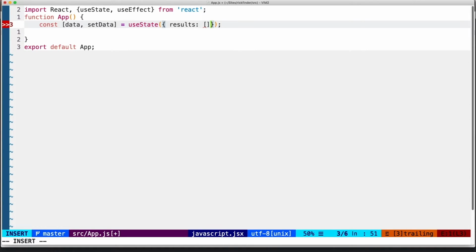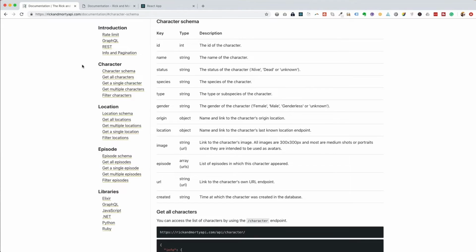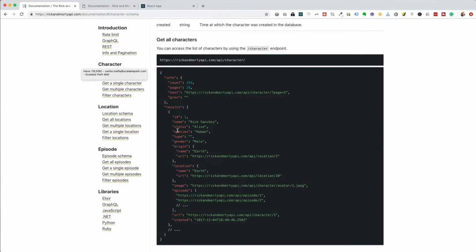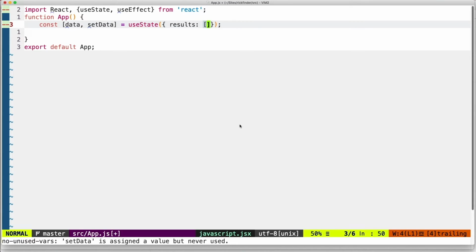That will be an empty string. This is because the API returns an object, and all the characters are in this results array. So we need to initialize the variable like that.